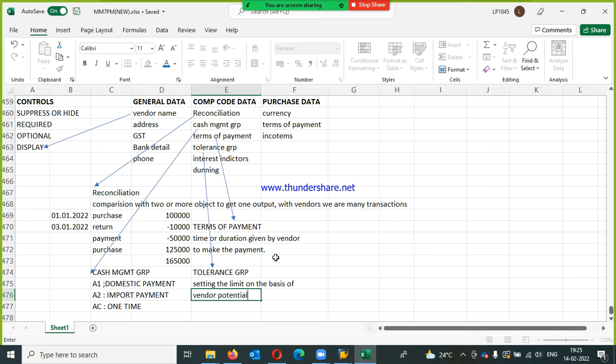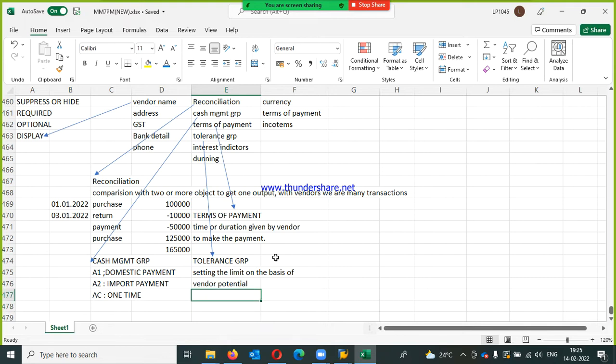Setting the limit means, say your vendor has the capacity to deliver 1000 quantity. That is the vendor potential.